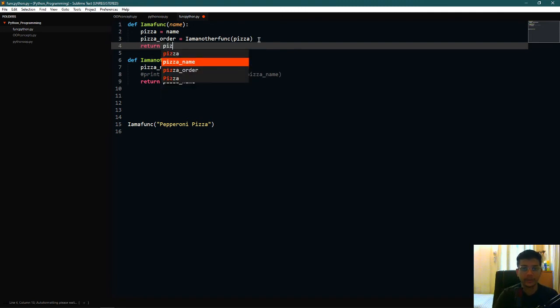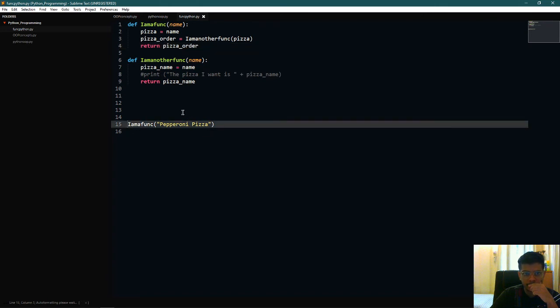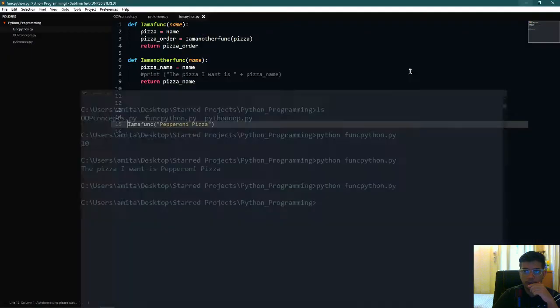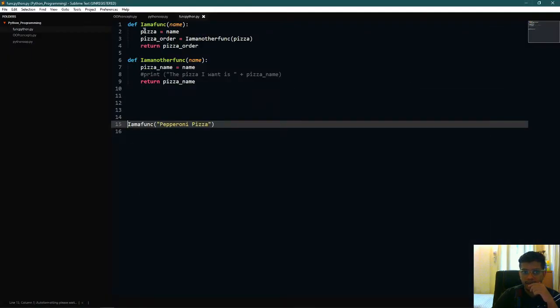Let's make it more fun. Okay, pizza order. And now I can return pizza order to where I first called, right? So I can store it in a variable. Now since I don't have any print functions, if I run this code, it's not going to print anything, right? Because all of the print commands have been commented out.